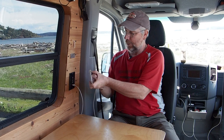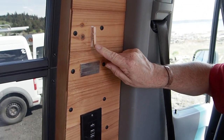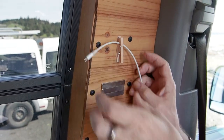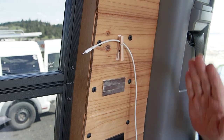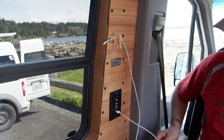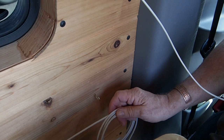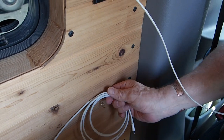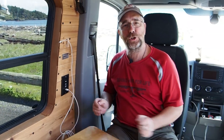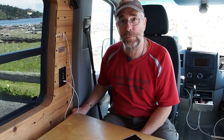Part two is this little clothespin clip — we just put the charging cable through it and it keeps the cord out of the way and off the table. Finally, we also have a cord down here for the laptop: we just used a cup hook, coil up the cord, and hang it on the hook so it's out of the way. It's not genius or anything, but these are just some little ideas about how ordinary objects can help you keep cords tidy.